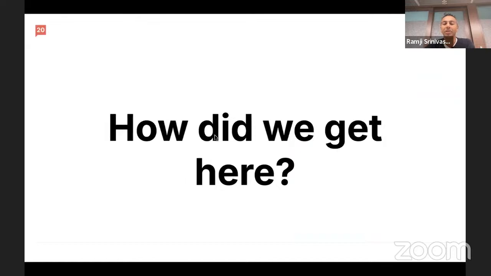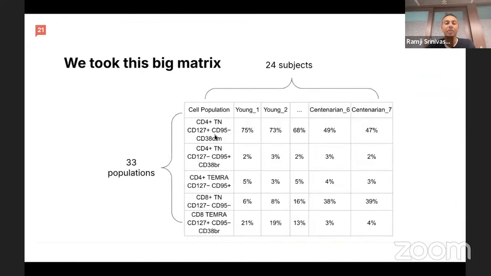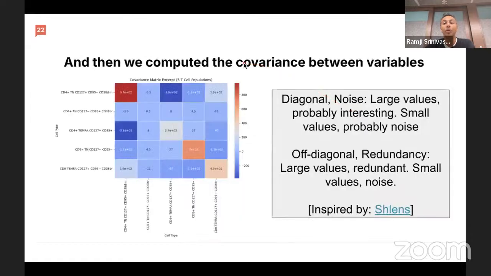So how do we get to this particular 2-dimensional plot? We started with this 33-dimensional data set with 33 populations in 24 subjects. And then we computed what's called a covariance between variables. Over here, this is an excerpt of a matrix where we have 5 individual cells.